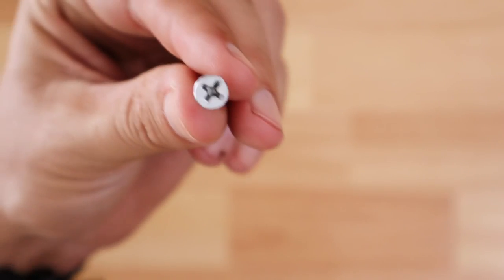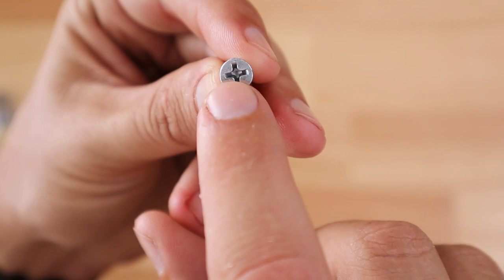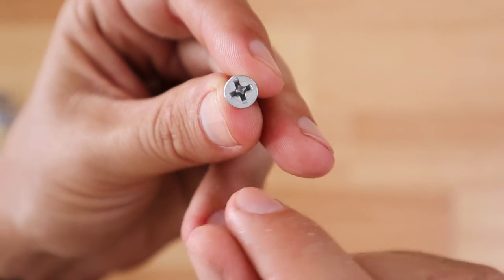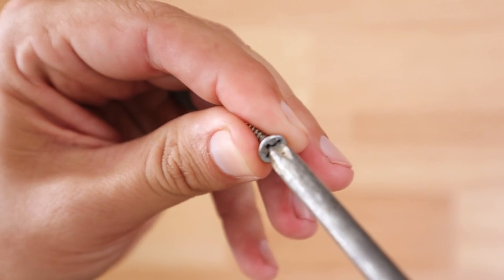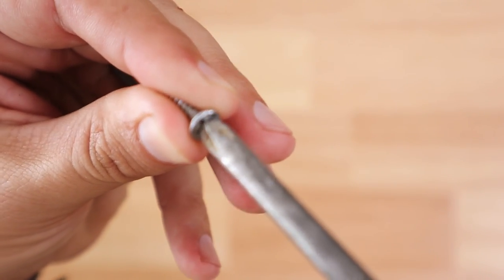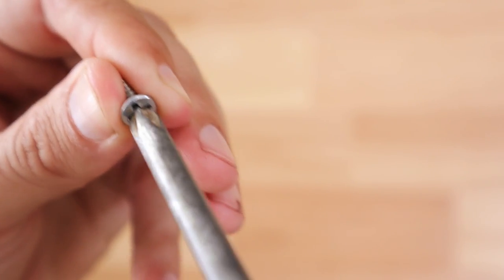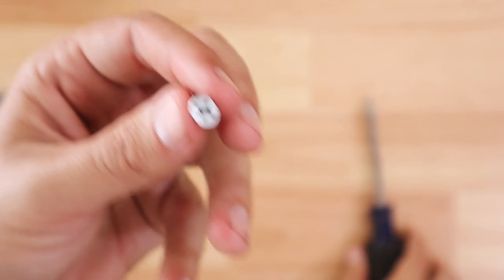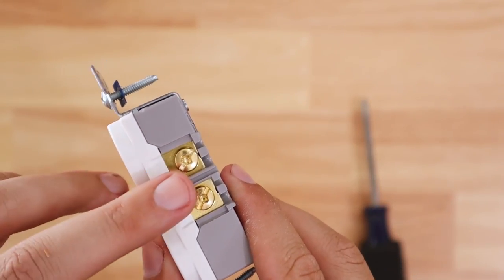If you take a regular screw like this, you can see that the cutouts in the top of the screw head are a lot tighter. So when the screwdriver goes in, there's no moving around. It's in there nice and tight. It's grabbing all of the corners of the top of that screw head, and so it's just not the same as the terminal screws that are on these outlets and switches.